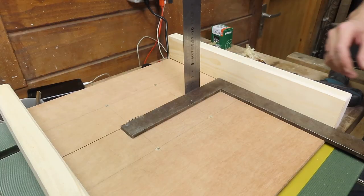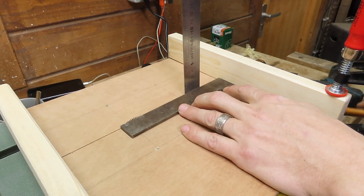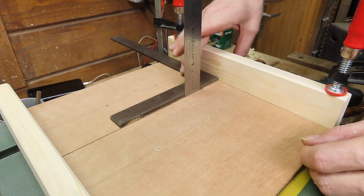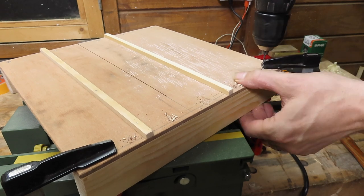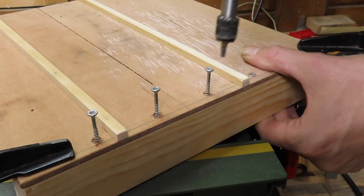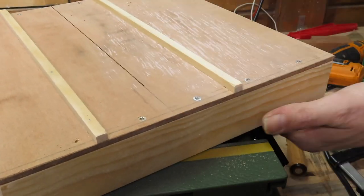I use a square and a ruler to position the main guide for this jig. The main guide has to be as close to perpendicular to the saw blade as possible. Make sure the flattened and straight face of the guide is facing inward — I had mine on backwards the first try — then fix it in place with a couple of wood screws. Here I made a mistake and I was glad I hadn't used any glue. At first I positioned the guide at the edge of the sled, but when testing the jig I realized it had to be placed about 6 to 10 cm from the edge, which I fixed off camera as you can see later in the video.